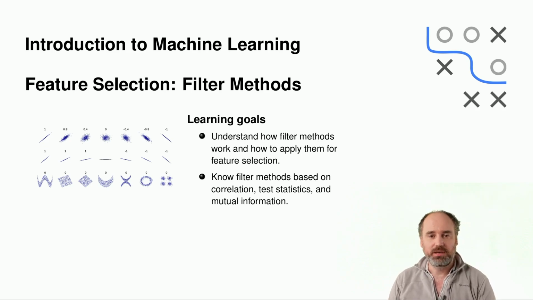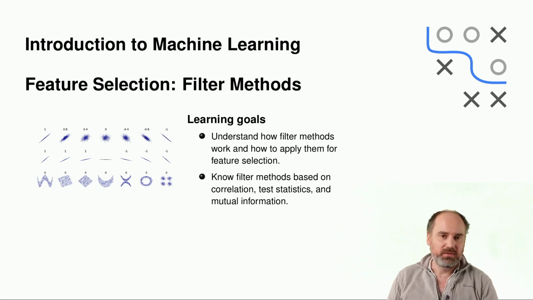Here I will start introducing the filter techniques. We'll understand how they work, how we can practically apply them to feature selection problems, and we will introduce a bunch of fairly simple methods where I think you will very quickly understand the underlying principle because you will have learned the principles elsewhere. They are mainly based on things like correlation, some test statistics from things like the t-test, simple AUC calculations, or mutual information, and so on.